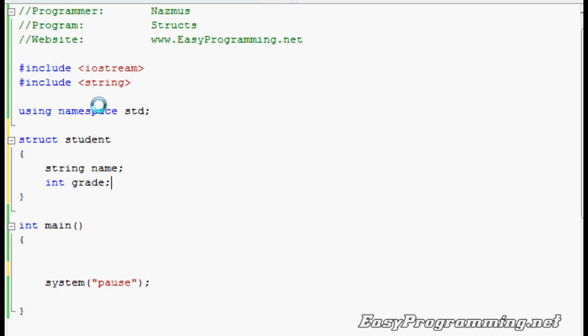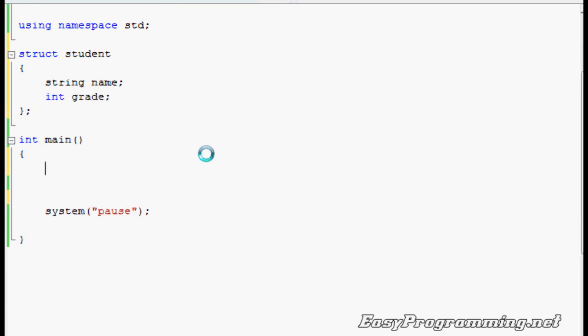It really doesn't matter. But the thing with closing the struct is that unlike every other closed bracket that you have, you don't have a semicolon at the end. But with this one, you do. Semicolon. Otherwise, you'll get an error. So that's your struct, basic struct, and I'm going to implement that into the main program.